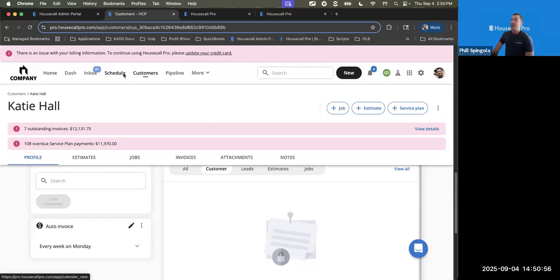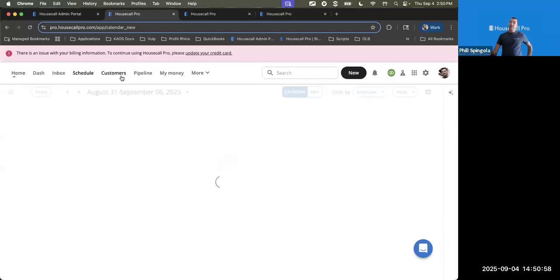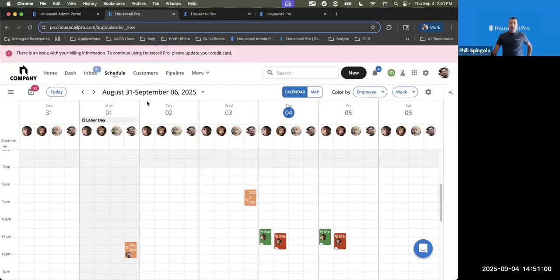So the recurrence tab, when it comes to jobs, that's really just recurring jobs. That's not that a single invoice will be sent periodically. You're actually setting up specific jobs. So I find it best used for cleaning companies, like the anonymous example asked, like we do a deep clean of Phil's apartment and we do it 3 times a week.